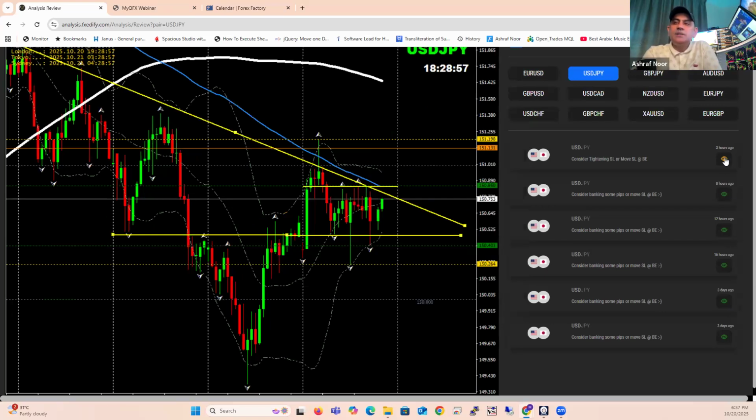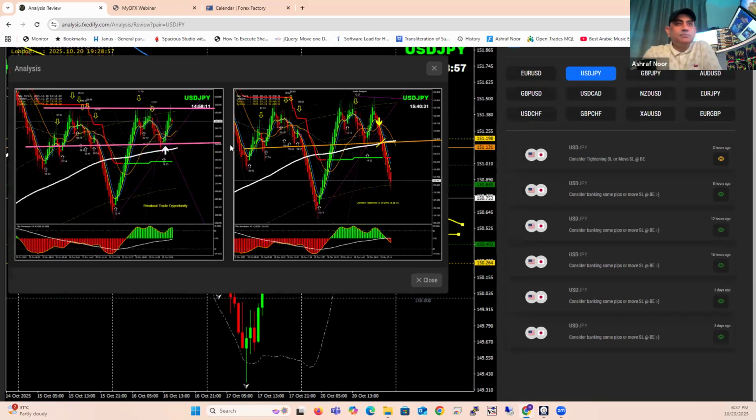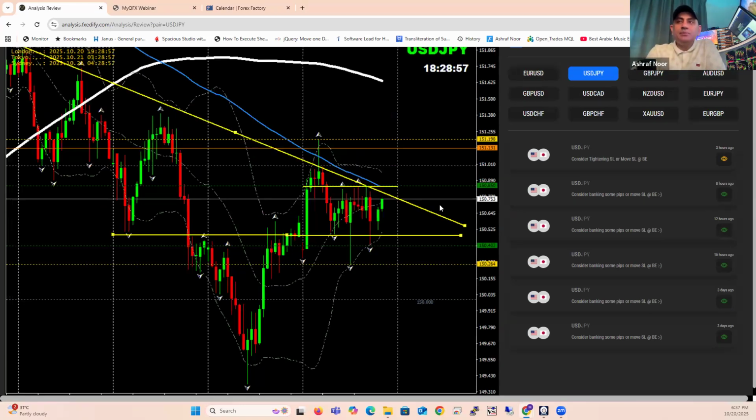We also had another beautiful short trade here. Again, we explained the false breakout. While the price is here, just avoid taking any trade, and then we had this beautiful breakout, which hit the profit target, and most of the traders squeezed amazing profit. So that was a beautiful trade, guys.